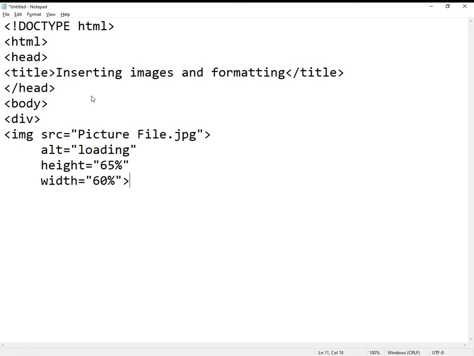So we are done with the img, and then we close the div. So one of my divisions here has one image in it. Once the image is completely displayed, it's going to give some space between one div and the other div. Even if you don't mention another division, it's automatically going to add one tab space in between the next stuff you write in between the div and your body.